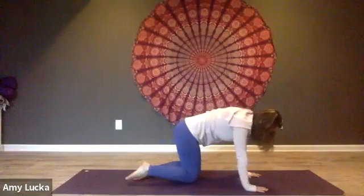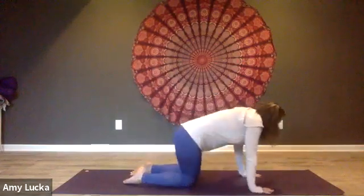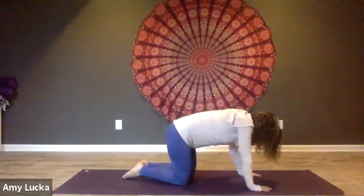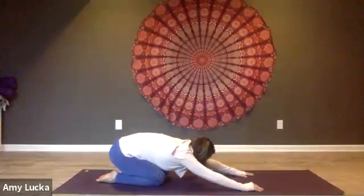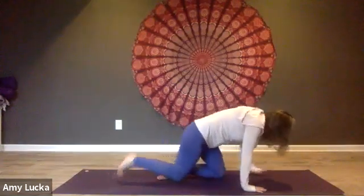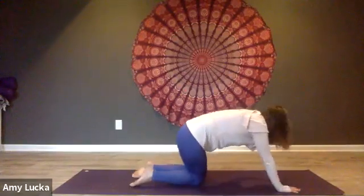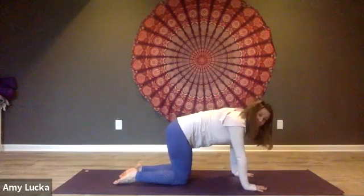And then on that next inhale, come on up into tabletop. So begin to take a couple rounds of cat-cow. So go ahead and move at your own pace. Again, adding any little movements in. So any hip rocks, stretch out the wrists, move the head, the shoulders, bend the elbows. So take just a couple rounds. And just noticing how your body's feeling as you begin to move. Let's go ahead and take 1 more round. And then come back to that neutral spine.